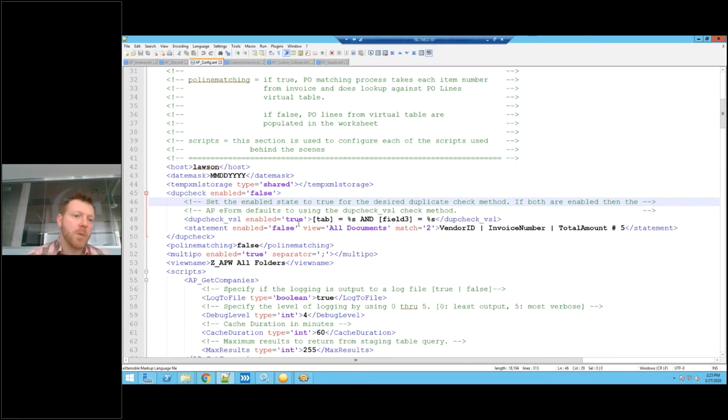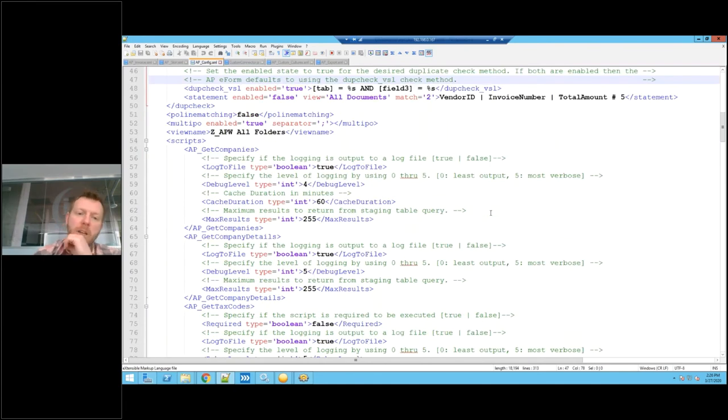So with this, we can define how you'd like to do this. If you would like to add a third dimension to your duplicate check, typically it's going to be your invoice number and vendor ID to identify that. If you want to throw in amount as well, that's another common one, or invoice date, for instance. This is where you would do that in the AP config XML to define that. It's like an overarching validation that's built within this file itself.